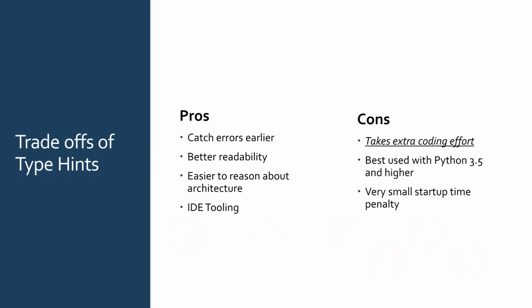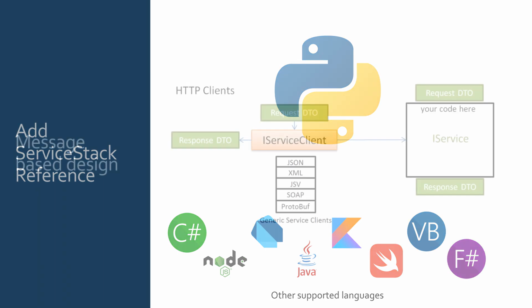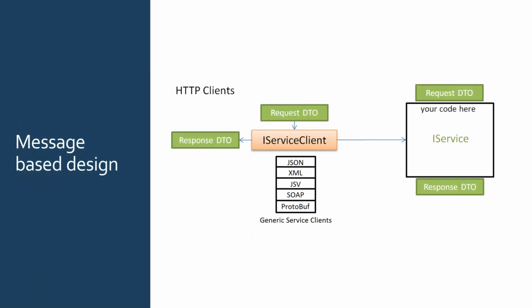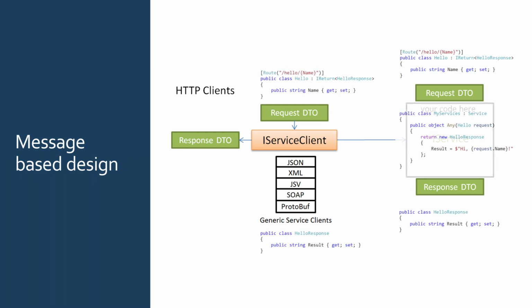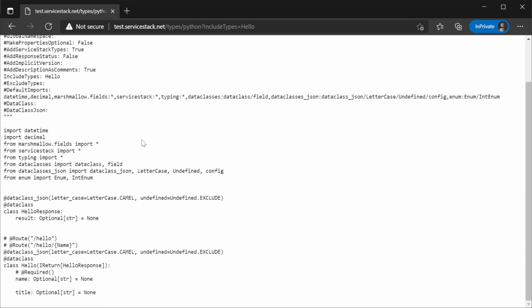To improve this situation and get the best of both worlds, ServiceStack now has Python support for a workflow feature called Add ServiceStack Reference that gives you the fully typed annotated code for all data structures related to your integration. ServiceStack's message-centric design means the server already has the data transfer objects, or DTOs, modeled with all the type information your Python client needs for the related type hints to be generated on demand.